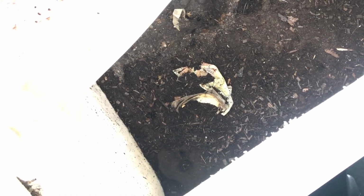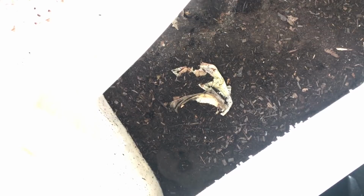So what's crazy is last year, we're looking down in the tank now. Last year, we put a bunch of kitchen scraps, vegetable scraps, even what you see there is an ice cream carton that we tossed in here, knowing that the red wigglers would chew all that up. And it's just amazing how much that's decayed and broken down.